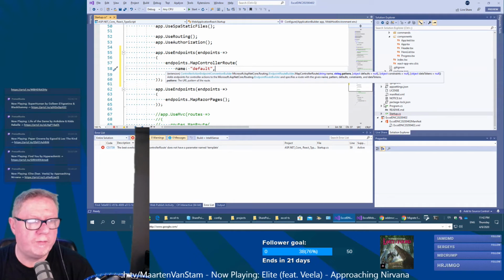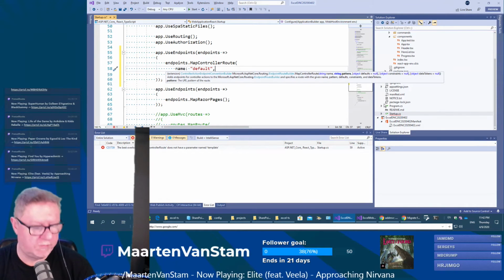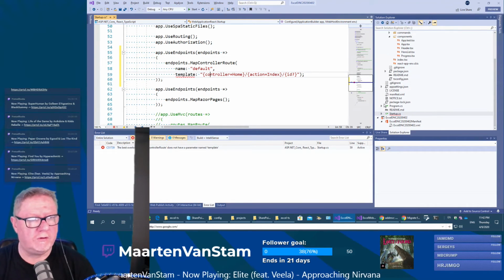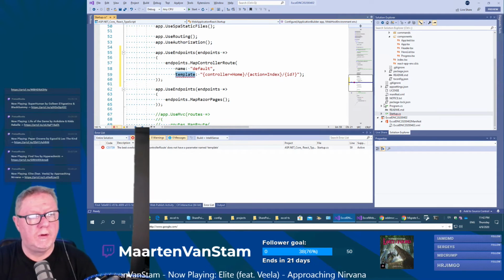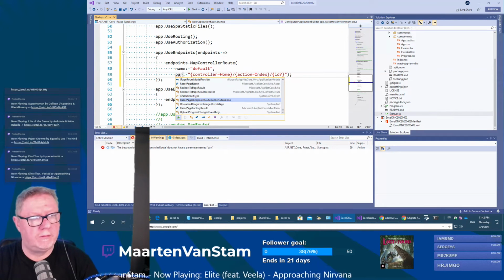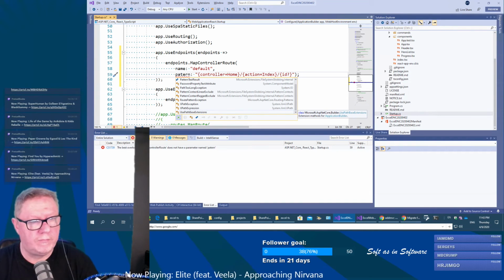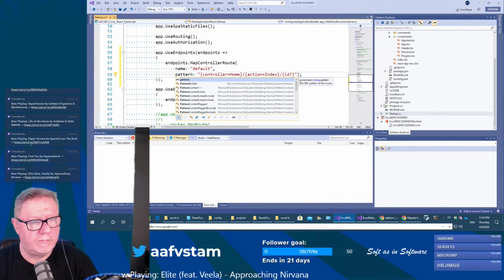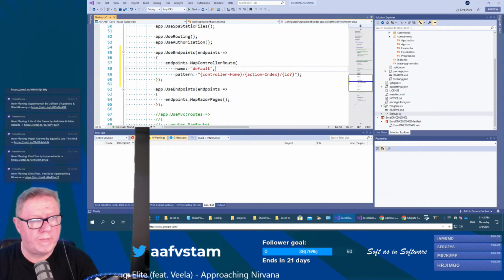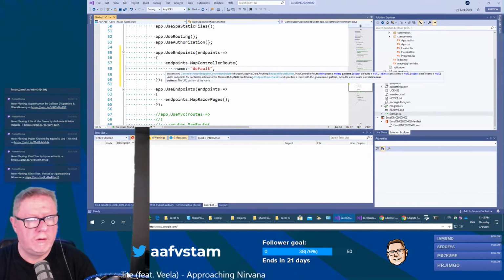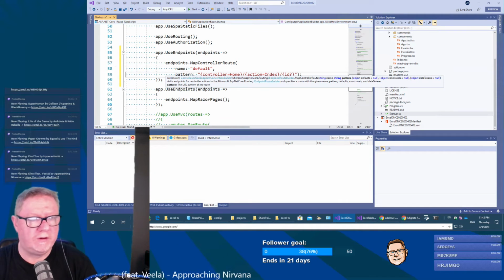The URL of the pattern of the route. So this is now called pattern. Pattern, yes.